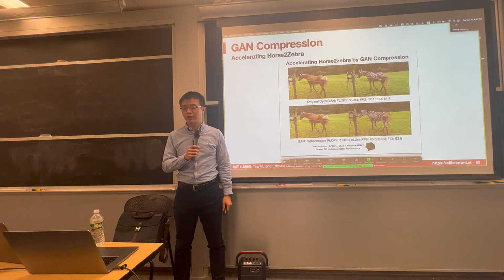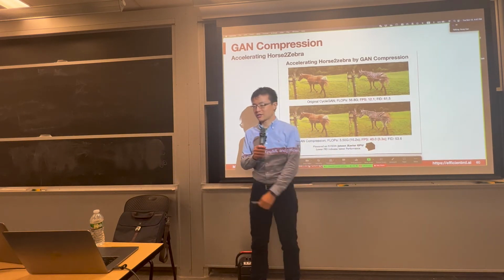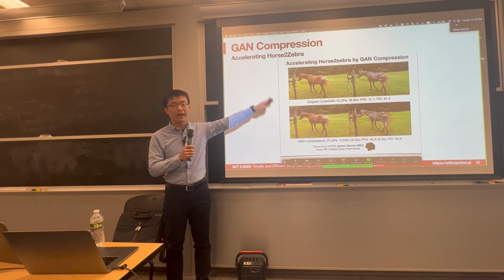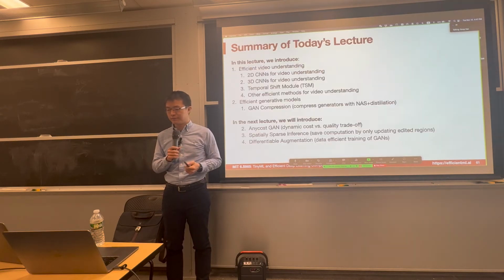If you want to do some experiments for your final projects, feel free to contact us. We can give you access to those machines and that code. By the way, the whole code for GAN compression is fully open sourced. So feel free to use this code base to generate fancy images that you like.